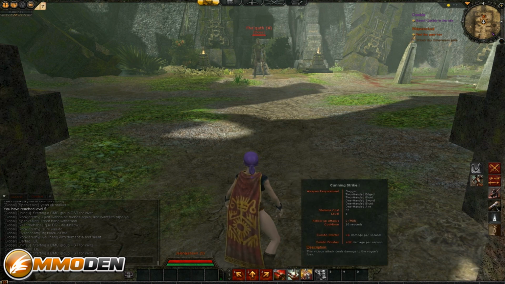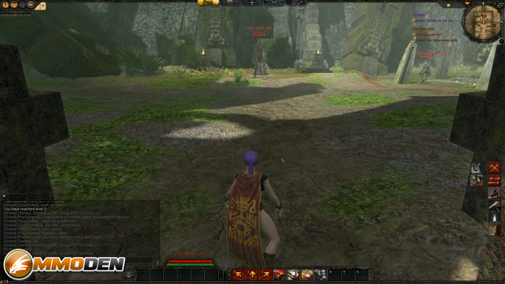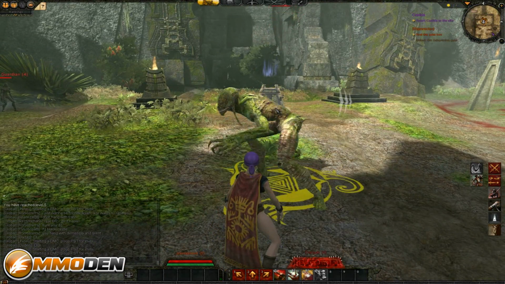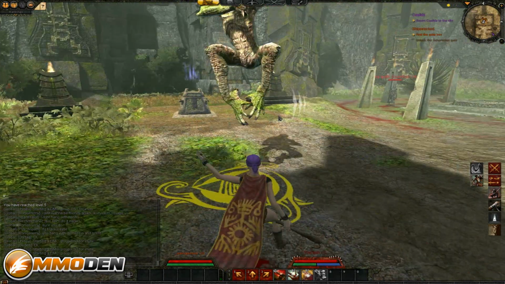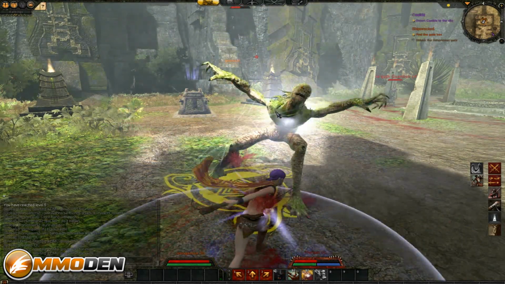So you've also got slam, and then I've got this cunning strike, and then I've got a stunning punch. You're going to see I'm going to be able to use all these as I run in here and try and take this boss out. It almost looks like the creature from the Black Lagoon, if you remember that movie from 1,000 years ago or whatever. So we're going to use all of our skills.